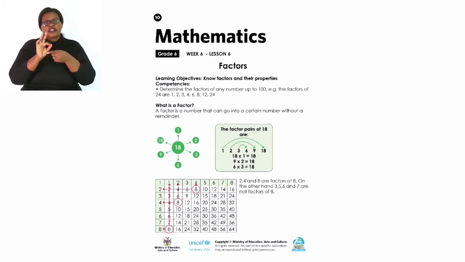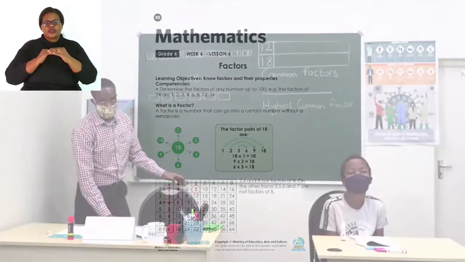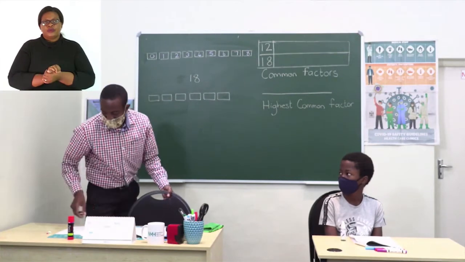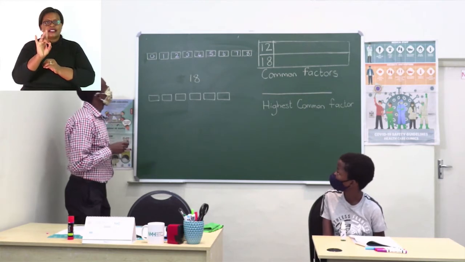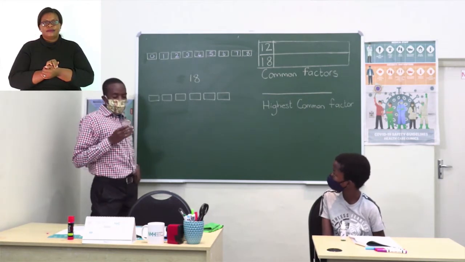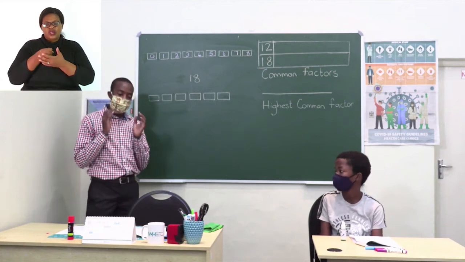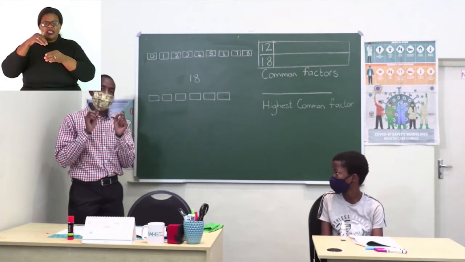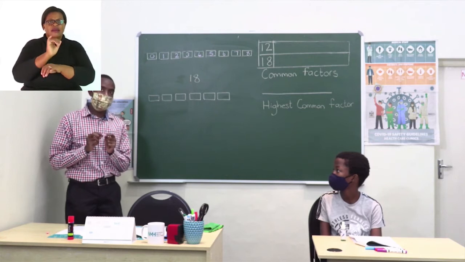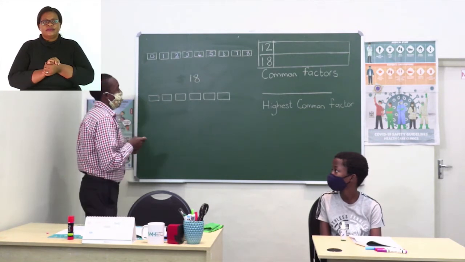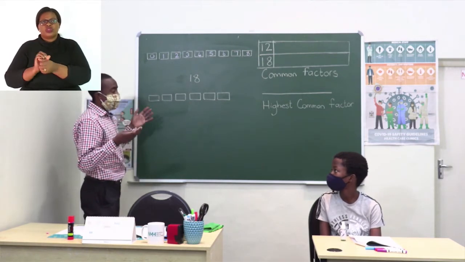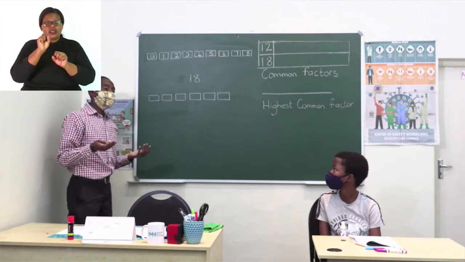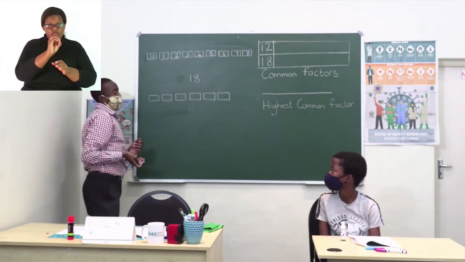Now, let's quickly look at some of the factors that we can discover. Let's look at the number 8. What we want to find out is numbers that can go into 8 without a remainder. That's what we want to do. Let's start them off one by one. We're not going to consider 0, although I wrote there 0, but just for you to know that 0 also exists. But let's start with 1.